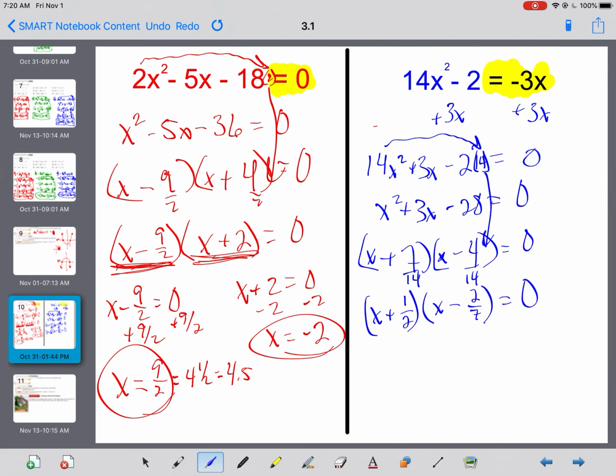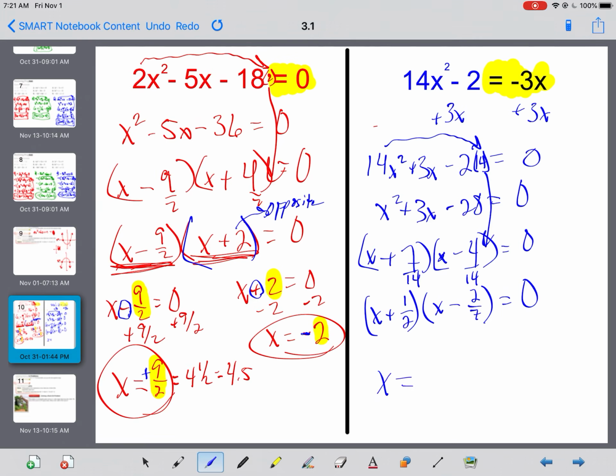Now, if you notice, back over here in the red, it was 9 halves and it's 9 halves. The difference being that it used to be minus and now it's plus. It was a 2 and now it's a 2. The difference, it was a plus and now it's a minus. So when you're trapped in these parentheses and you pull this number out of there, you do the opposite. I think of it as if you're going to hop out of the parentheses, you've got to be the opposite. So I take the opposite whenever you come out of there.